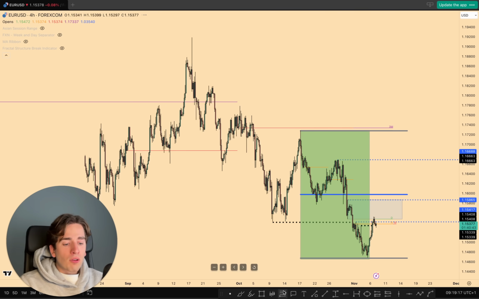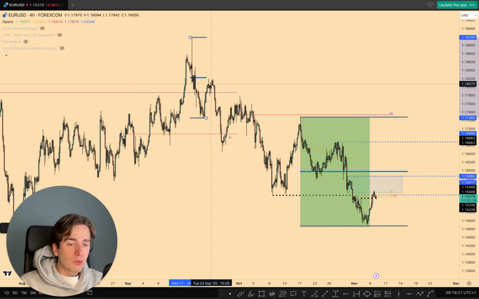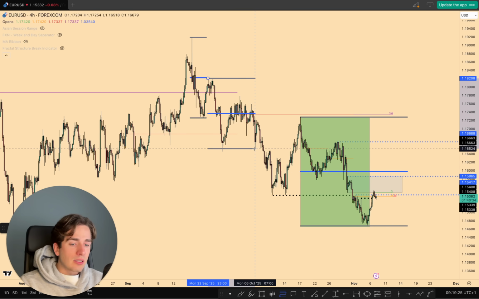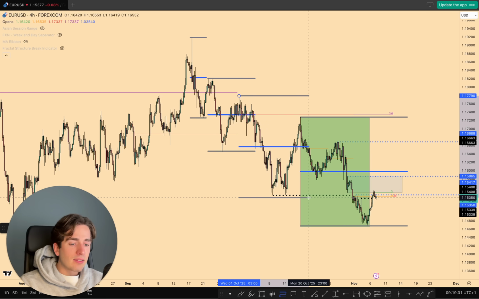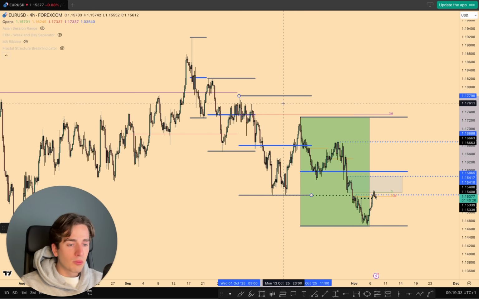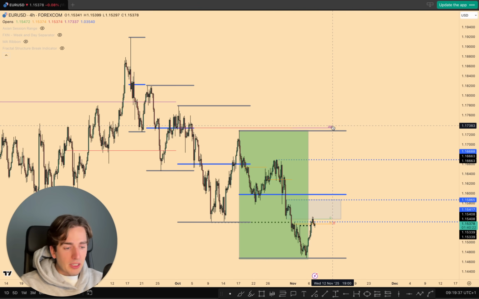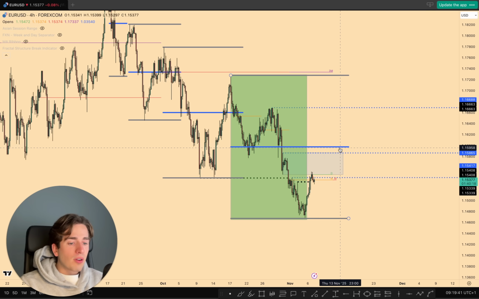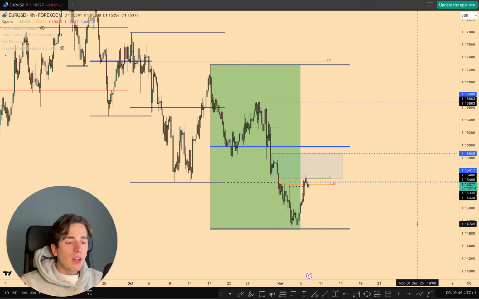If we follow the overall 4-hour trend, we can clearly see that we had the first impulse over here back in towards 0.5 fib, the retracement, and then again another downside push, then again a retracement in towards 0.5 fib, a downside push, and then again a downside push with a retracement towards a 0.5 fib. Now, the current impulse and retracement that we are seeing has not yet retraced in towards the 0.5 fib, making the overall setup, which we can currently see here on our charts, a little bit riskier.